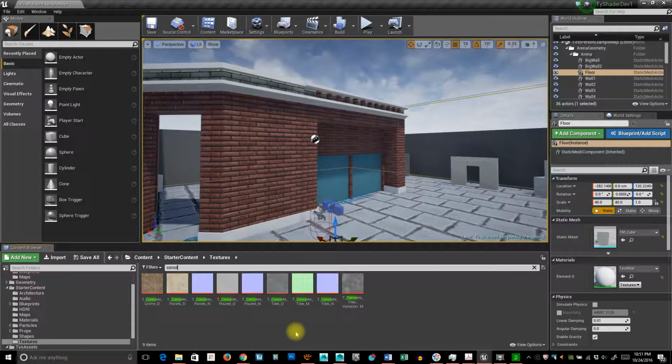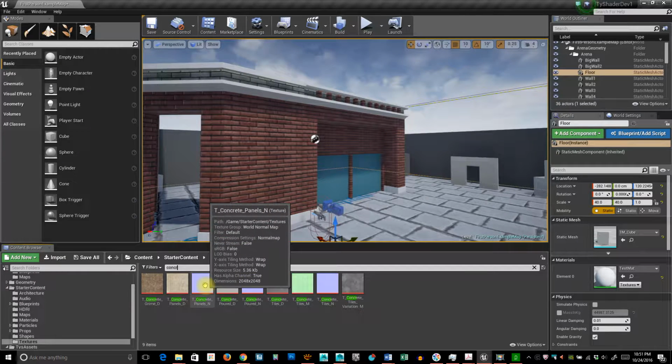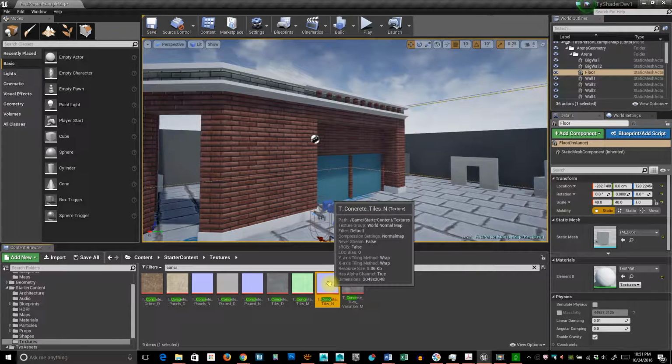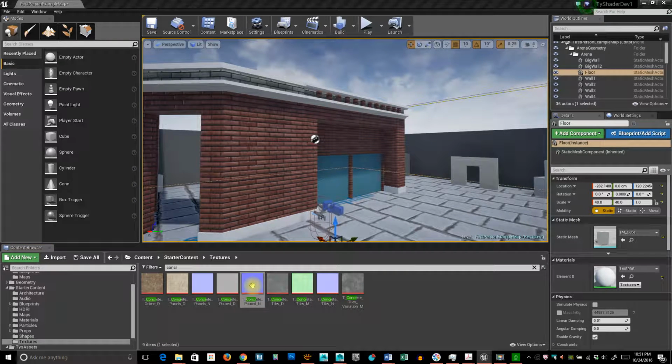That is, let's see, not panels, poured tiles. What's this? That might work. Let me see.